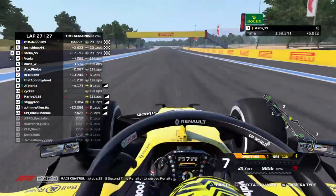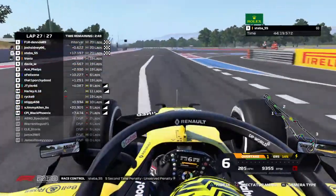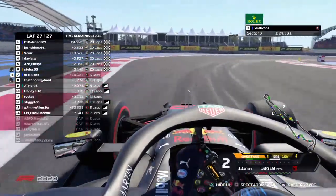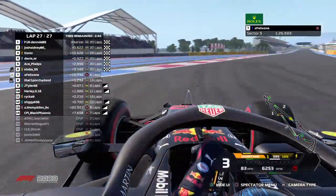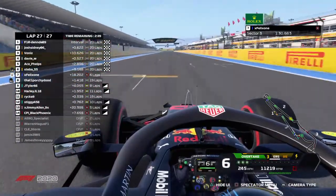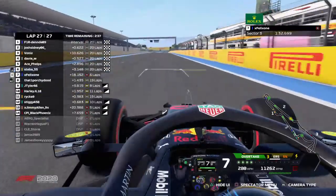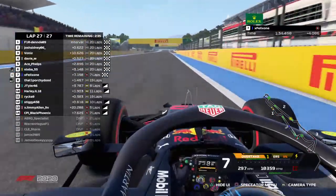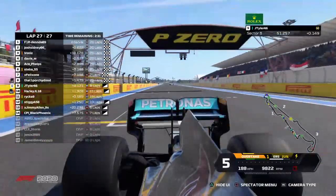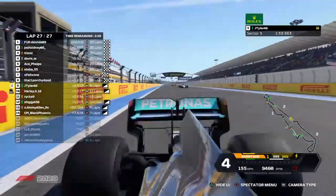Oh, this is going to be close. I think he's most likely got it. He does. No, P5. P5. Voints has got the podium. Oh, he's dropping down a lot. P6. Felix One's now going to come towards the line. It's going to stay P7. Yes. Portugal P8, P9 goes to Jay Tyler, who's in low fuel mode.